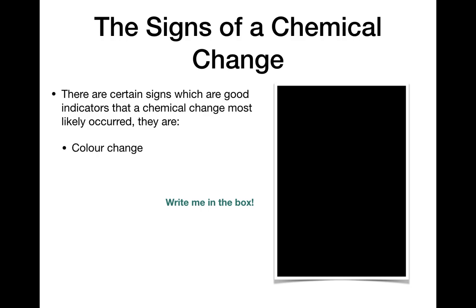So a color change, if it changes color, it's definitely going to be a chemical change as long as it's a true color change. For example, if you mix a red liquid and a blue liquid and it gives you a purple liquid, that is not a color change. That's just blue plus red equals purple. If you mix a clear liquid and a blue liquid and it makes a light blue liquid, also not a color change. It has to be a significant change that's not just from mixing colors the way you might do with paint in art class.